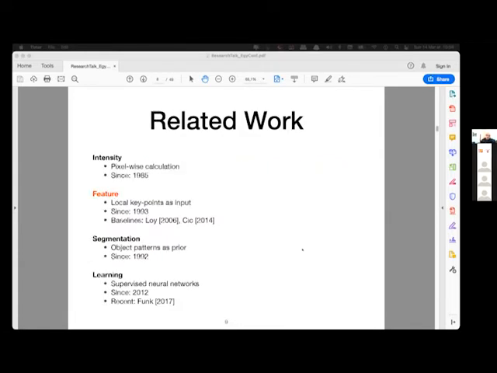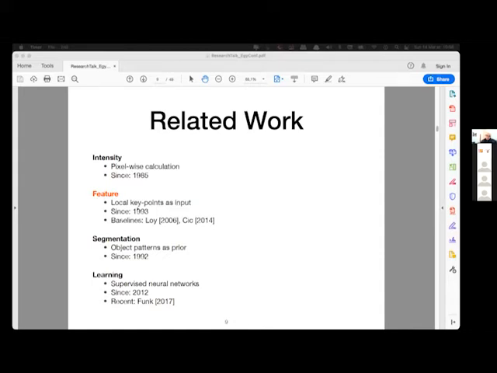So when we look at the related work, we can see that symmetry detection is not something new. It starts from the 80s, by looking at the intensity, pixel by pixel, and trying to find where the symmetry is inside the image. After that, starting in the early 90s, they start to look at some features inside the image, and then do some kind of calculation to figure out how these features can contribute to getting the symmetry inside the image, or some key points we can say. And this is where the baseline algorithms fall: Loy in 2006 and SecuNet in 2014.